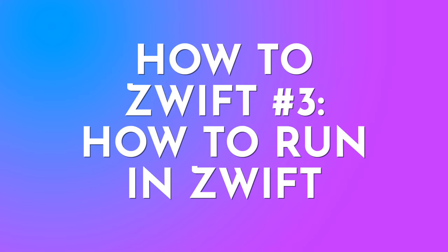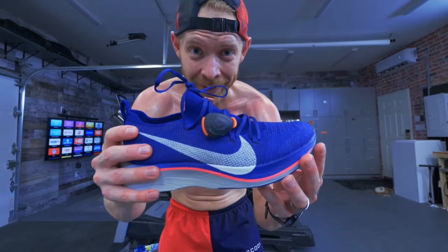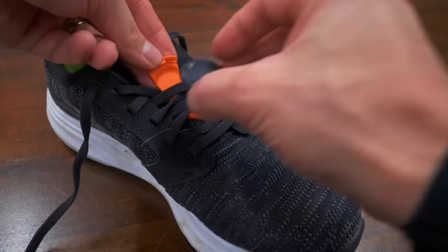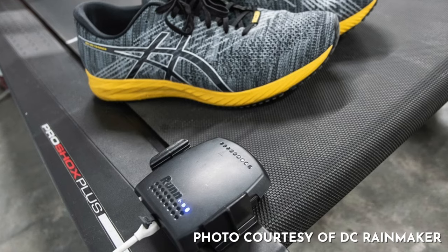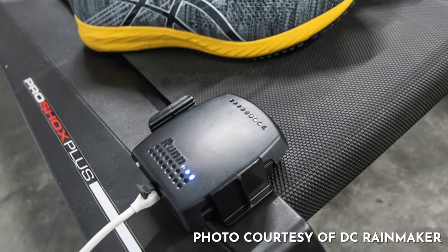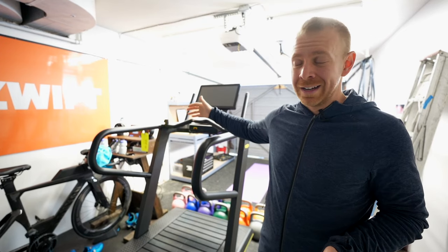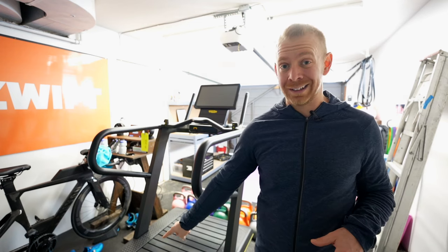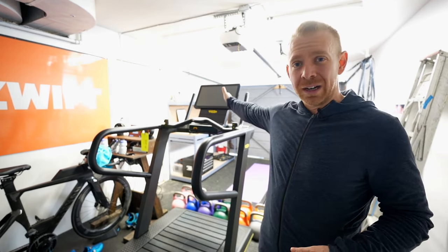Next, I want to talk about Zwift running. You can ride or run in Zwift, and there are three main options for getting set up. First is with a foot pod like the Zwift Run Pod or the Stride — I'd recommend the Stride, it's more expensive but gives you a lot more data and you can use it outside for run dynamic data. The second, more basic option is a sensor on any treadmill with the NPE RUNN. The third is getting a dedicated treadmill like this Technogym treadmill I've got here. We're looking at somewhere between $100 for run pods all the way up to $15,000 for a big treadmill setup. The Technogym is smooth, stable, doesn't have that bounce other treadmills have, and has a nice big screen to stream your Zwift.